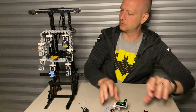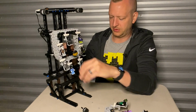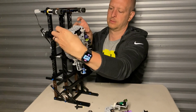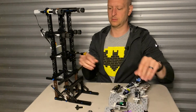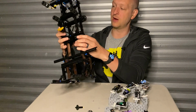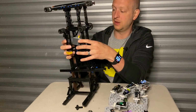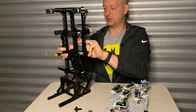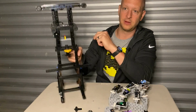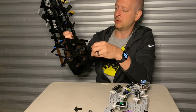Let's take this other small tread off and take a closer look at the structure. There's nothing too interesting or complex about this structure. I did end up making it strong after I lifted it when my daughter spilled a bunch of milk on the kitchen table and I had to lift it in a hurry. I smashed it and blew it up into a million pieces. So I rebuilt it stronger, using not just supports, but lift arms to lock them in place. So now I can pick it up however I want whenever I have a serious accident in the morning.